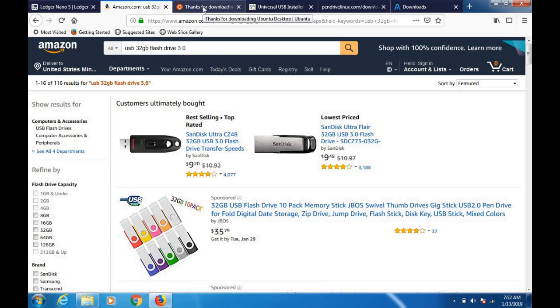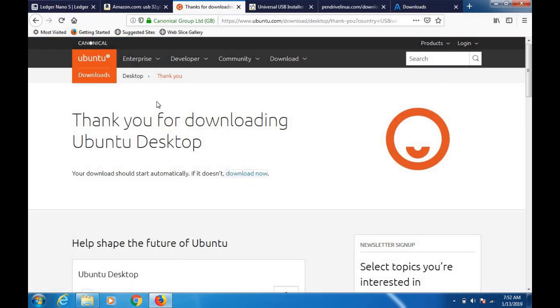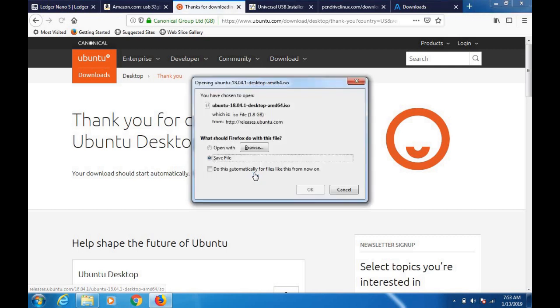After you get the USB drive, the second thing you're going to need is to download the Ubuntu ISO file. The ISO file is basically the image of the operating system, and this is what you're going to use to write to the USB drive. So we're going to download that. I'm not going to download it because I already have all three pieces of software that I need downloaded, but I want to show y'all how to do it.